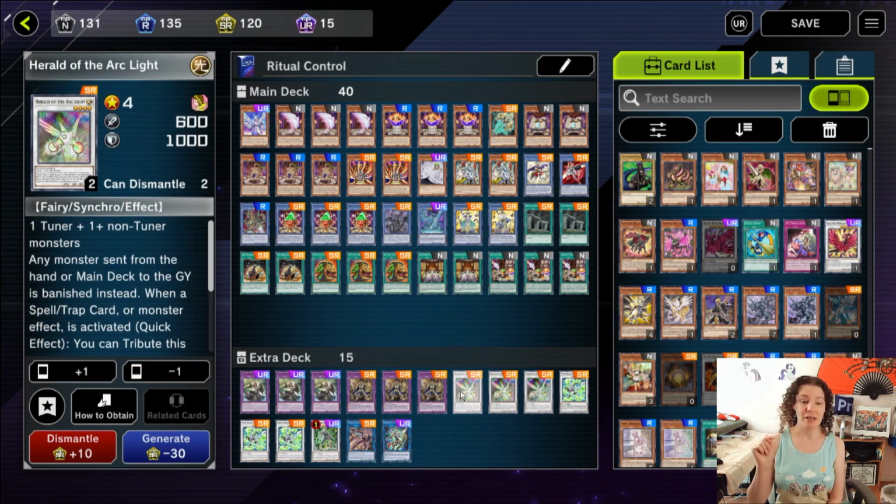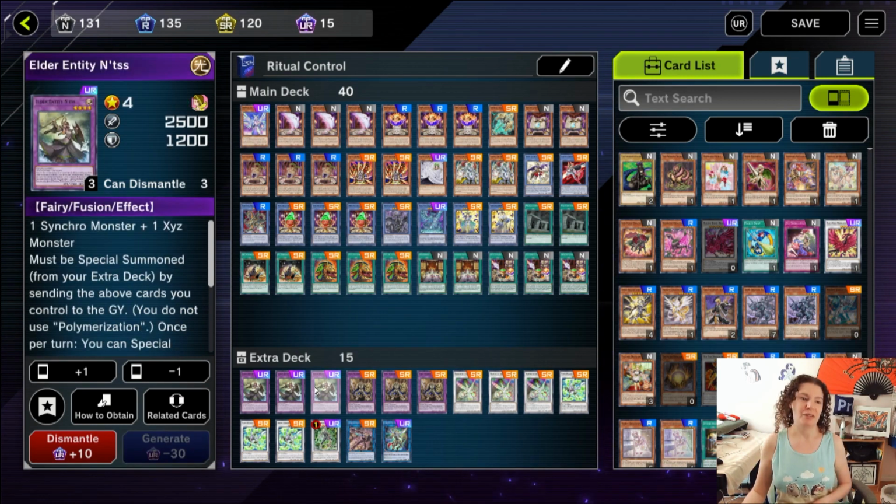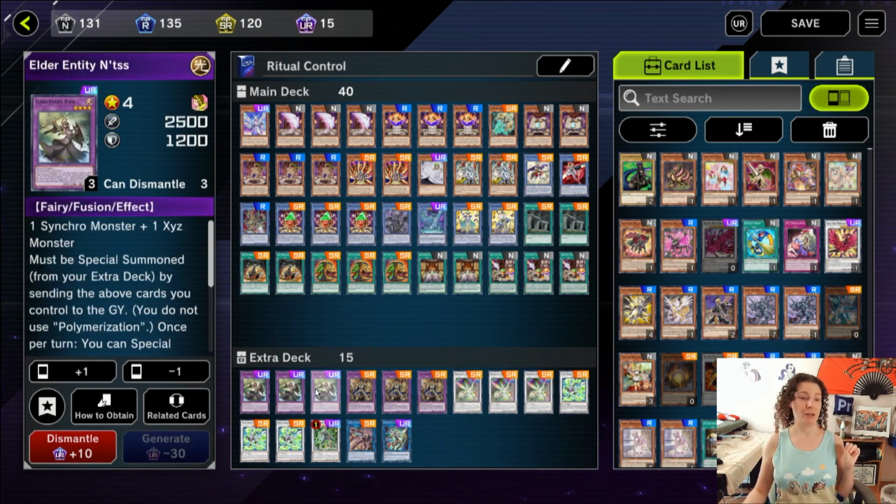It is a fairy, so you can send this to the grave off the effect of Devere the Herald, and same thing with Entis. Entis is also a fairy. So normal summon Herald, you can send an Entis or a Herald of Arclight to the grave. When this hits the grave, you can search your deck for a ritual monster or a ritual magic card, and it's not once per turn. If you send all 3 of these to the grave at the same time, that's 3 searches you get. And it's the same story with Entis. If all 3 are gone to the grave, you can pop 3 cards.